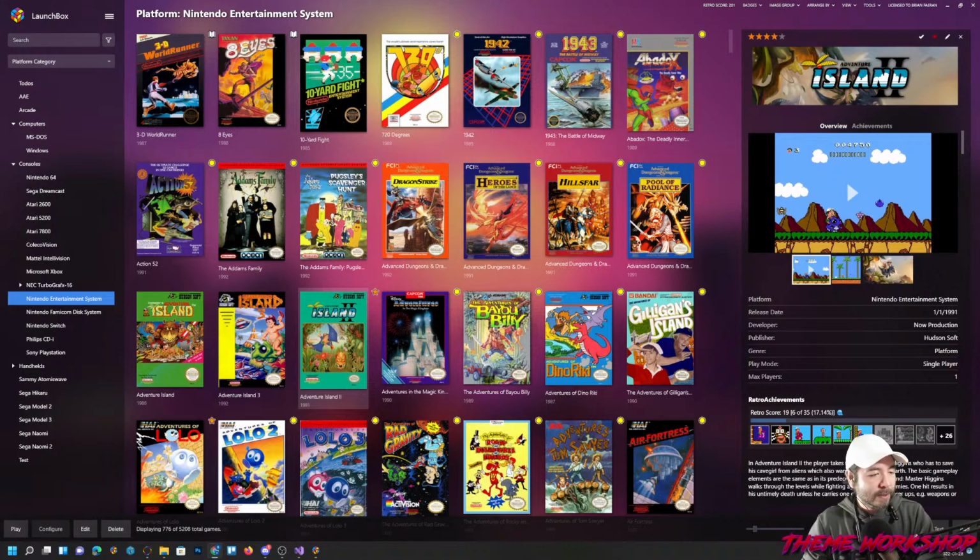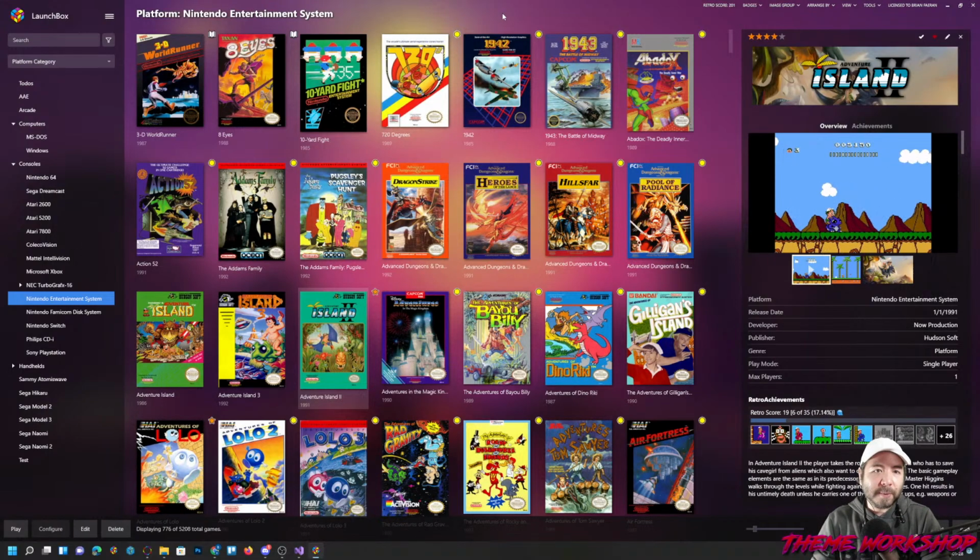The last thing that I did want to touch on, it's not really a theme item per se, but a lot of work was done to add MAME integration into this version of LaunchBox. I just wanted to show how quick it would be to add MAME to your LaunchBox.